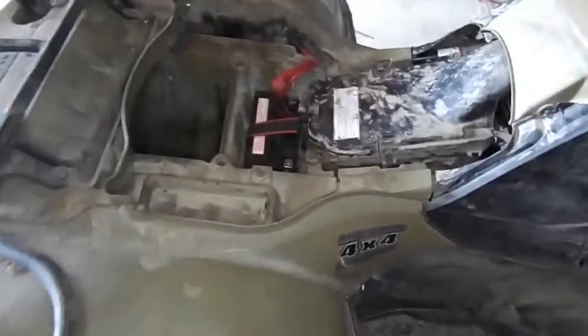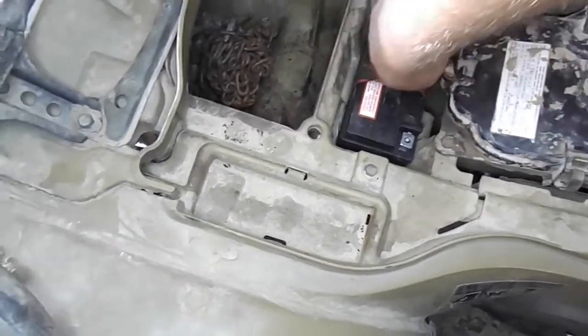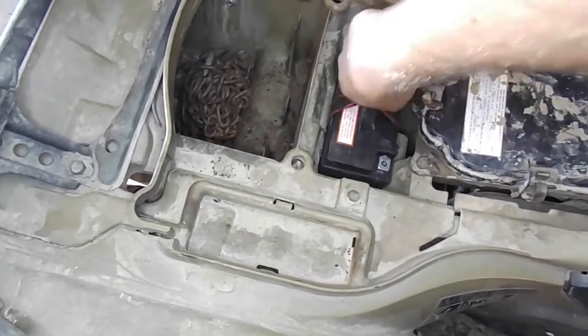As you can see, now it is much easier to lift the battery out if I ever need to swap the battery or remove the battery for winter storage. At this point, connect your battery and place the seat on the four-wheeler and this job is done.